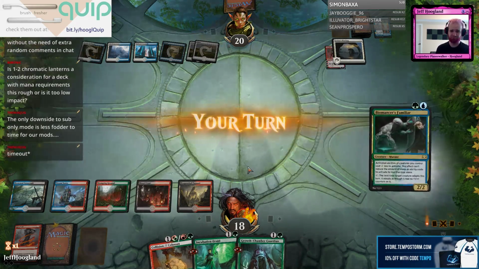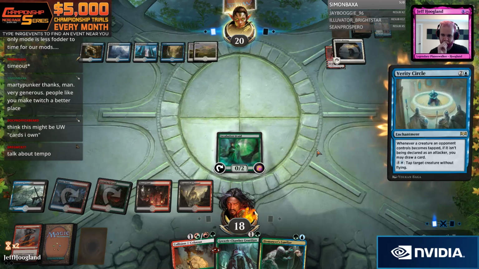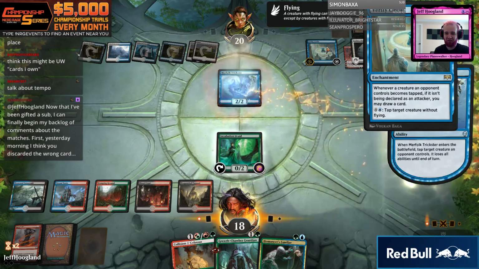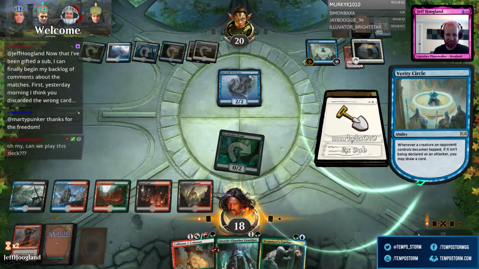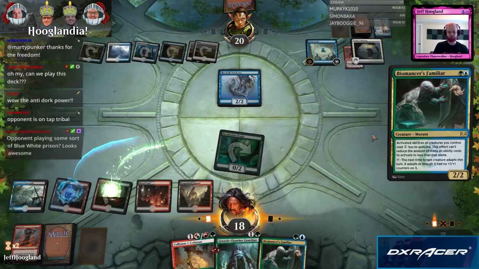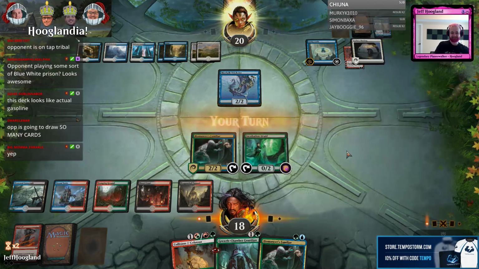Nicol Bolas, I have failed you. I guess I do this to start because I need more green mana. If a creature an opponent controls becomes tapped, if it is being declared as an attacker, you may draw a card. What's going on, Sean? Opponent is on tap tribal. Wow, this card's really good against Incubation Druid, huh? Incubation Druid is just like rancid against this.